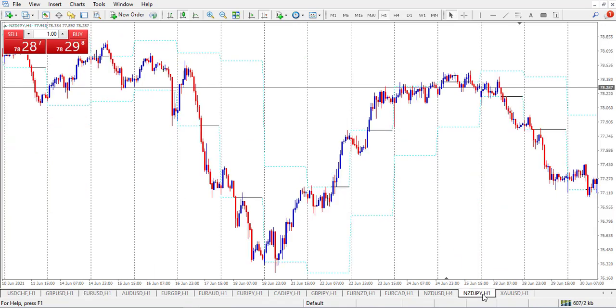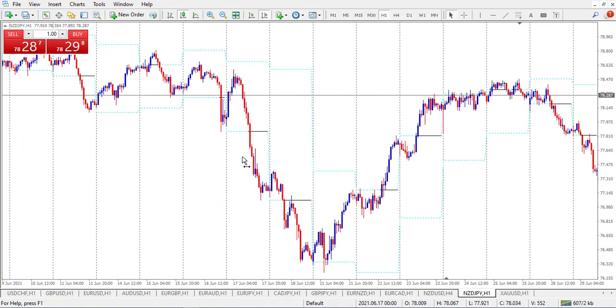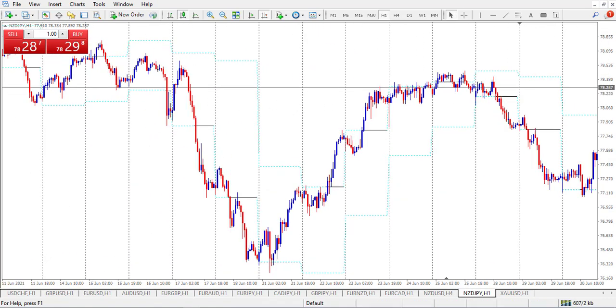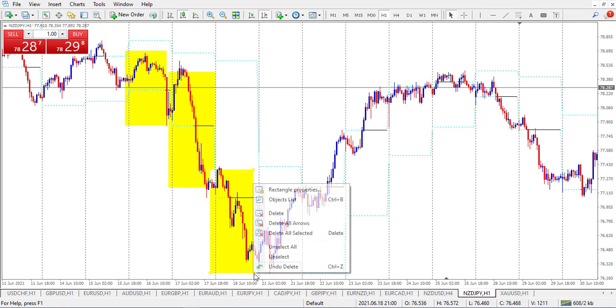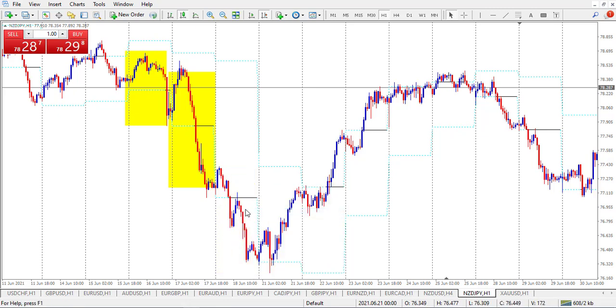Let's go to another pair. So this is NZDJPY. Let's look at this. So from this, we are saying we validate a peak after 3 to 5 levels. So if this is on H1, we're looking at something of this nature. Level 1, that is day 1 of drop, day 2 of drop, and day 3 of drop. So from day 3 of drop, I'm going to just remove this marking of a level so that you can understand what is happening in this area.